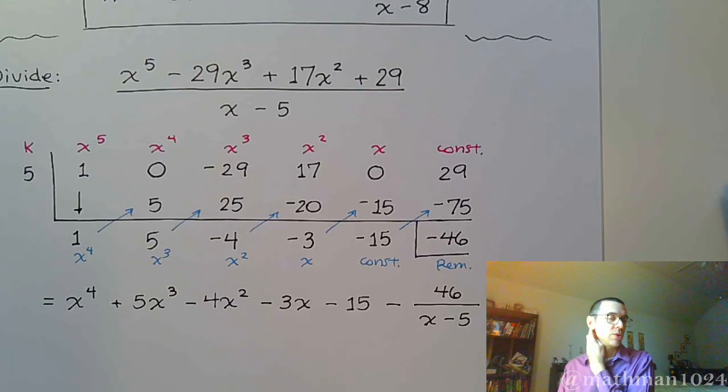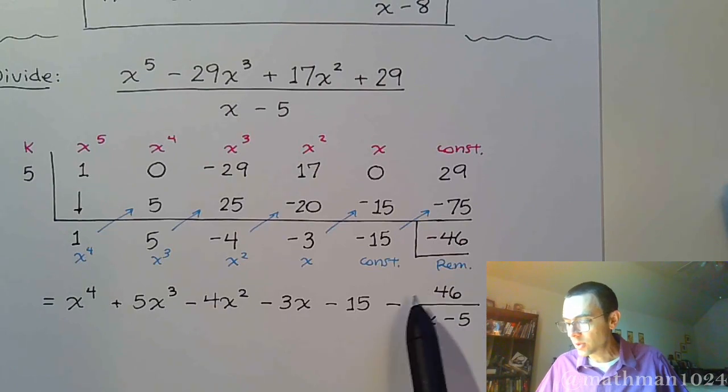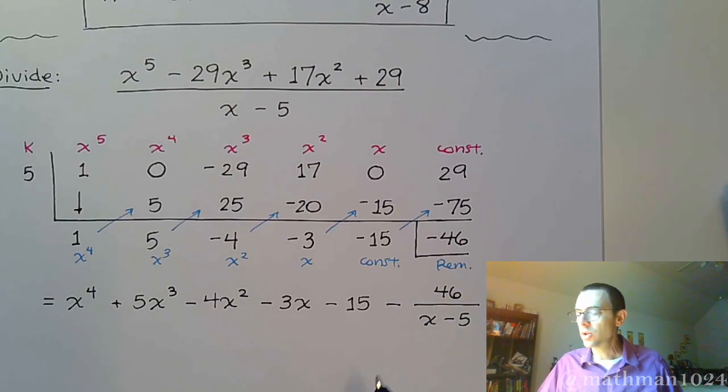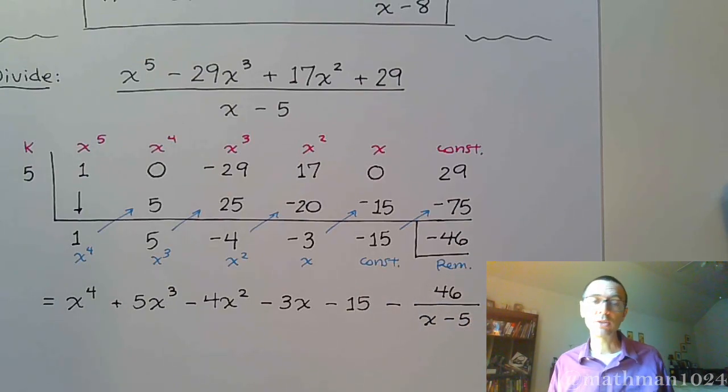As we showed in another video, we can do minus and then put, so this is really the negative 46 over the divisor. You can also make this a plus and put the negative in the numerator. It doesn't really matter because it still gives you the same result. It's the same answer.